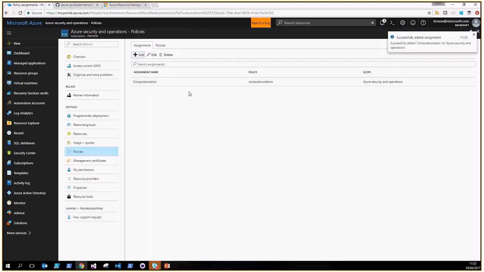So with that click, I am now ensured that no one at this subscription can deploy resources of the virtual machine type to any other regions than I specified. Of course, if I assign this policy at the resource group scope, other folks could, of course, go in and deploy resources to other regions outside of that scope. But this is a way to ensure governance at subscription scope with a few easy and simple steps.